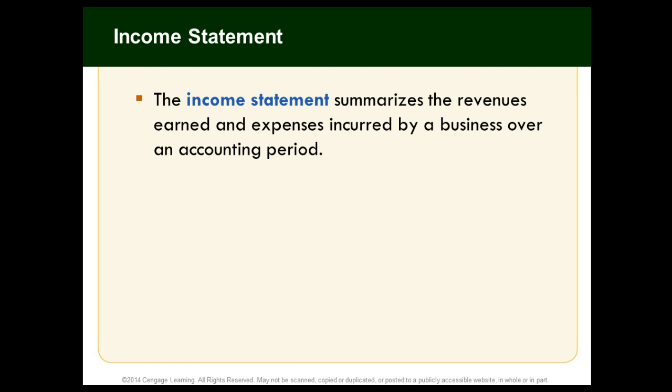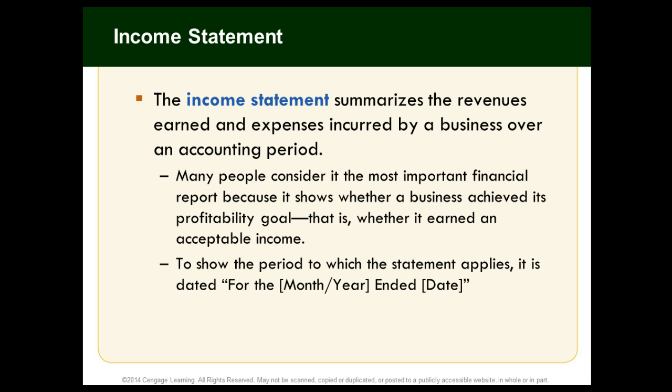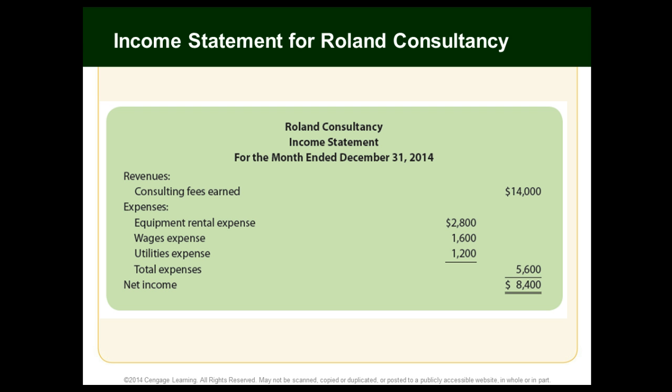So the income statement shows the revenues earned and the expenses incurred over a period of time. Many people consider it the most important report. It's debatable if it's that or the balance sheet, because ultimately the balance sheet brings it all together. So basically, the income statement is for a period of time. So it shows when it began and when it ended. Here's a good example of an income statement.